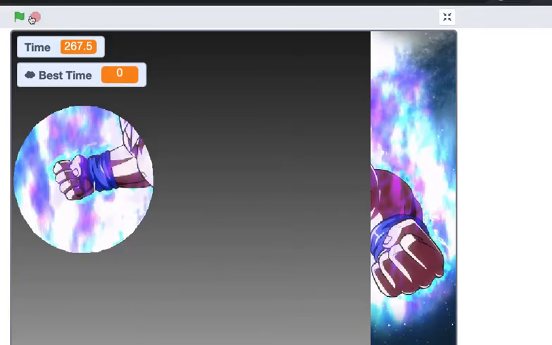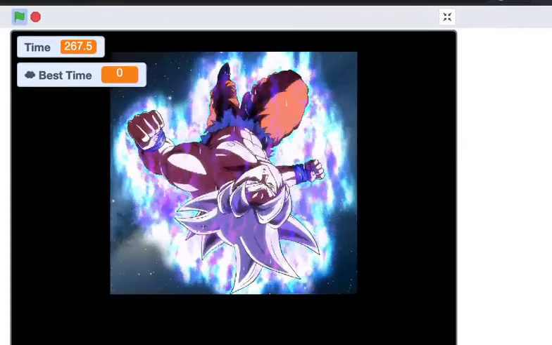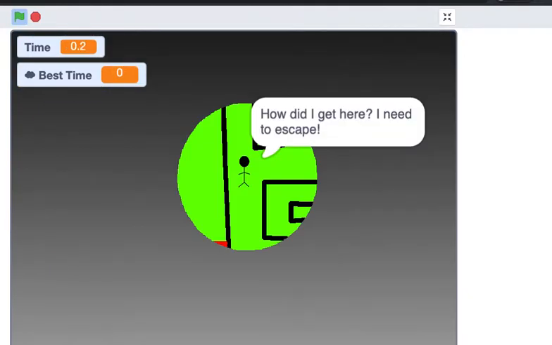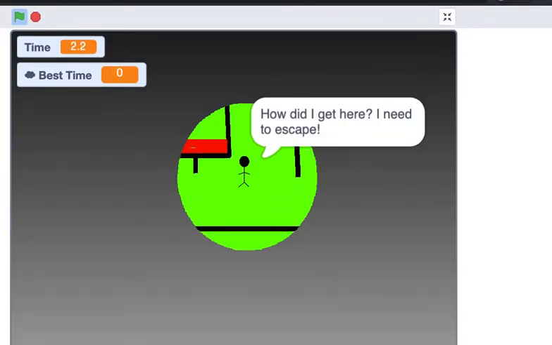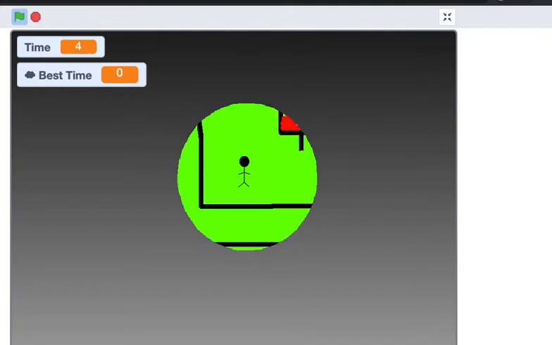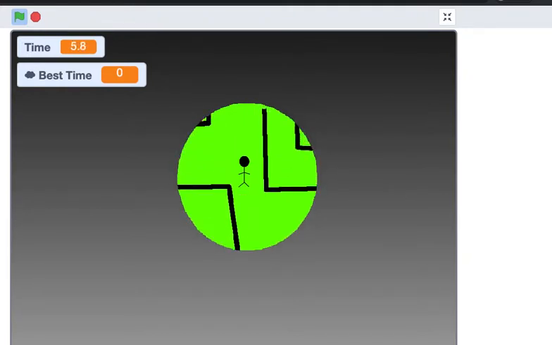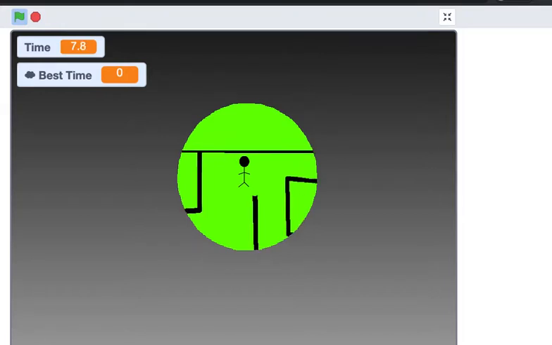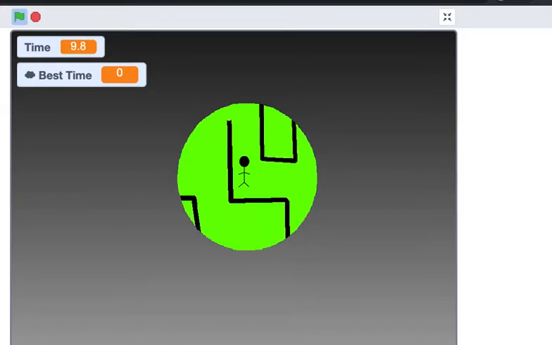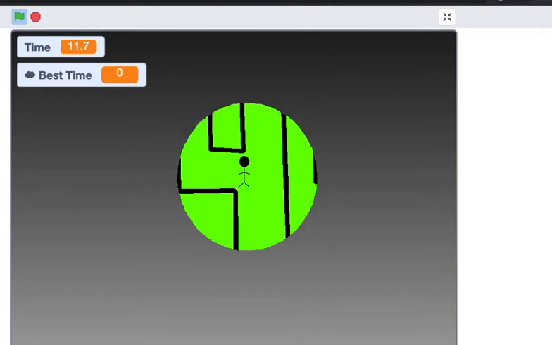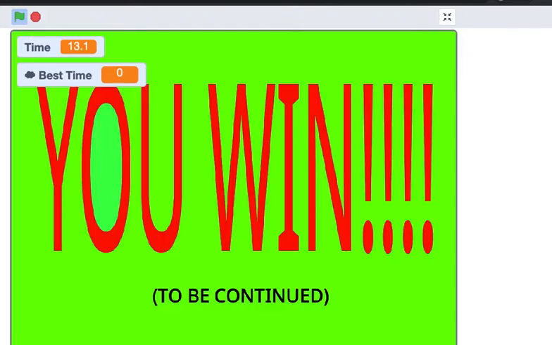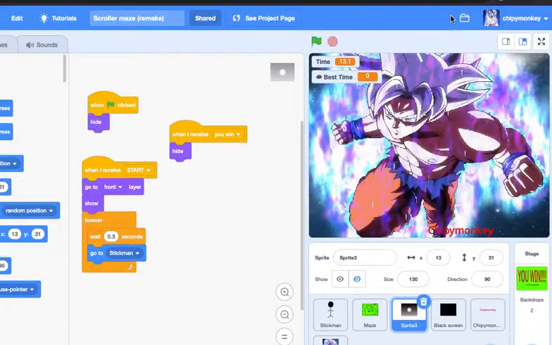Okay, anyways, this is what we're gonna make. We're gonna be making like a simple scroller maze game. So basically you need to like escape. There's an exit. I've already made this, as you can see, which is why I'm doing this. So it's going to be quite simple. It might have to be split up into two parts, I'm not sure yet. And once you get to the exit, ta-da, you win. To be continued. I have actually made 4 of these, and I am on to the 5th. I'm going to start making the 5th very soon, but at the moment it's just this.